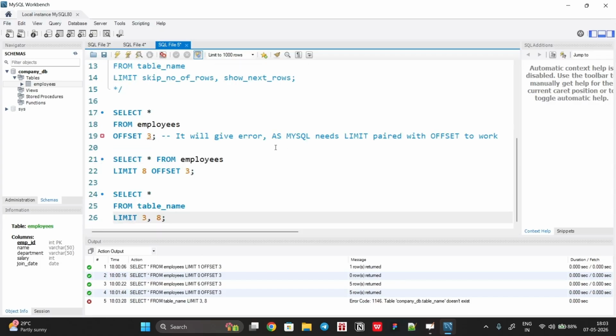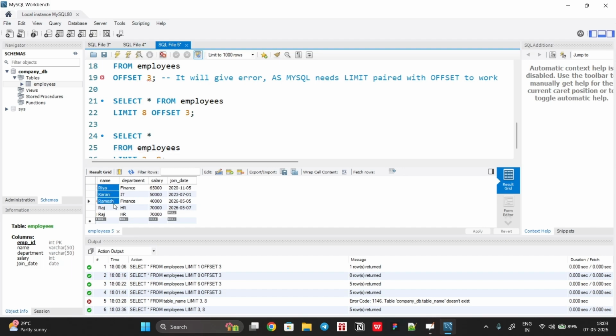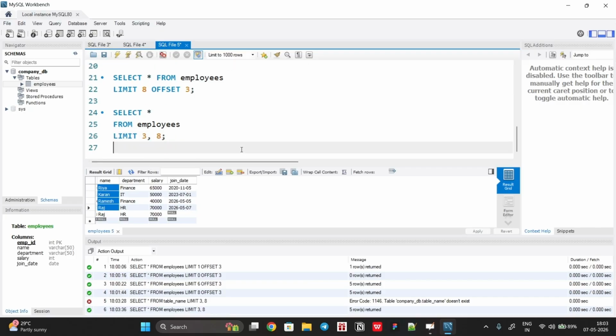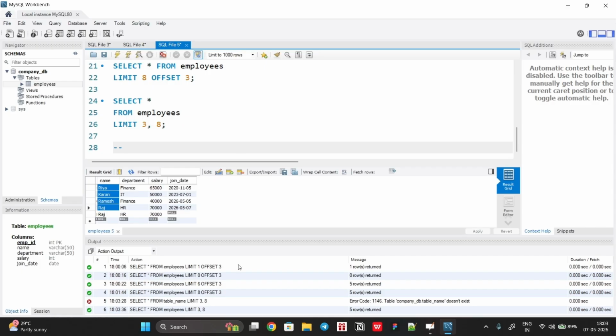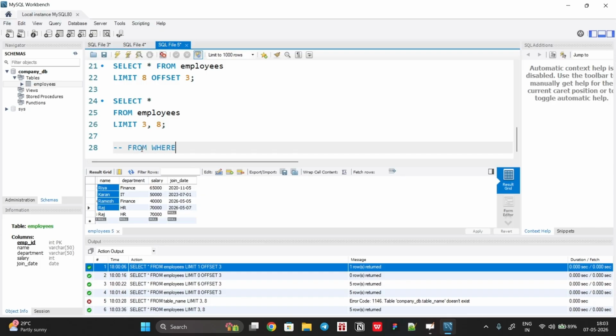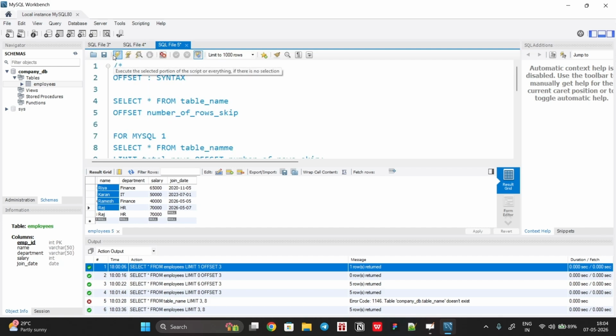Let me check now what's the result. It's saying okay, it's employees. Run again. Look, it's giving me the same output, right? Because it's the same thing which I have written here. That is, skip the 3 rows and give me the total 8 rows, but 5 are returned because 3 are skipped. Got it? An execution order I already gave you. Let me write it here. It goes like from, where, select, order by, limit, offset. Got it? So this is all about the syntaxes on offset and limit, and also the exceptional case of offset in MySQL.